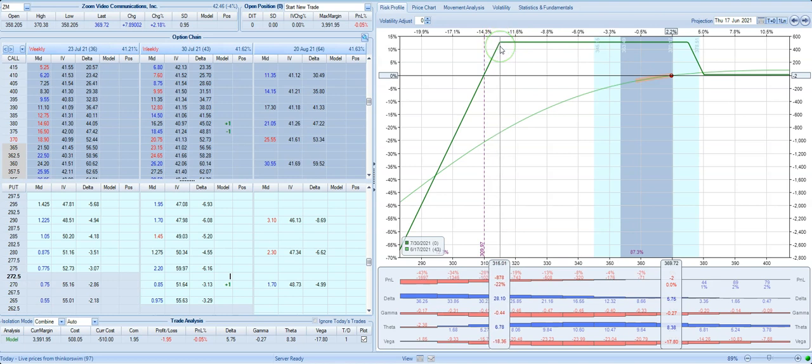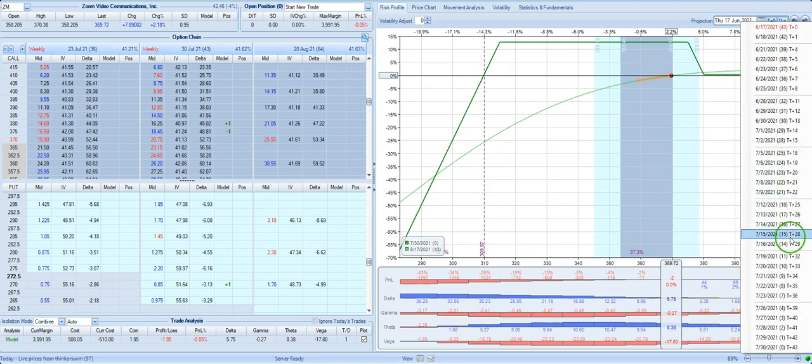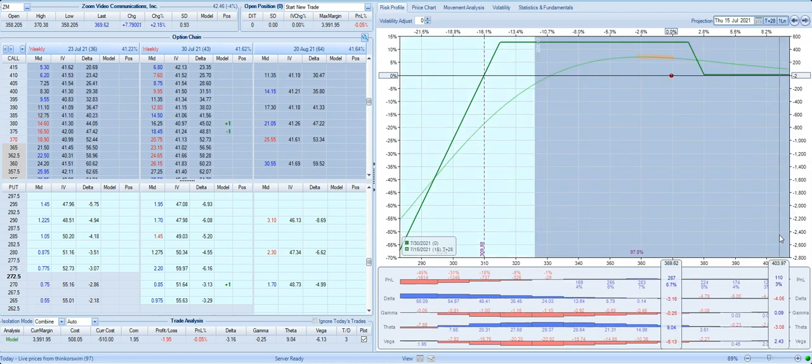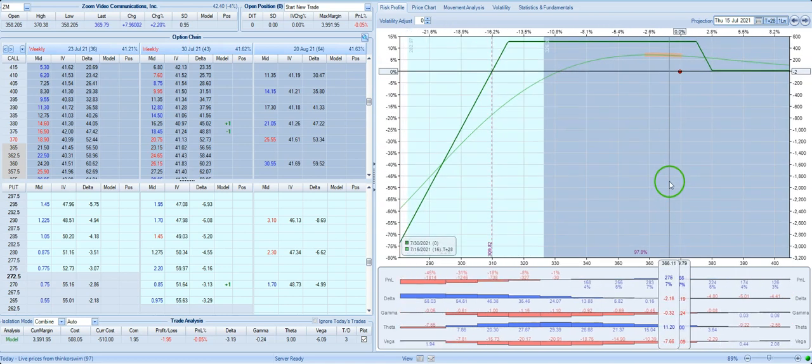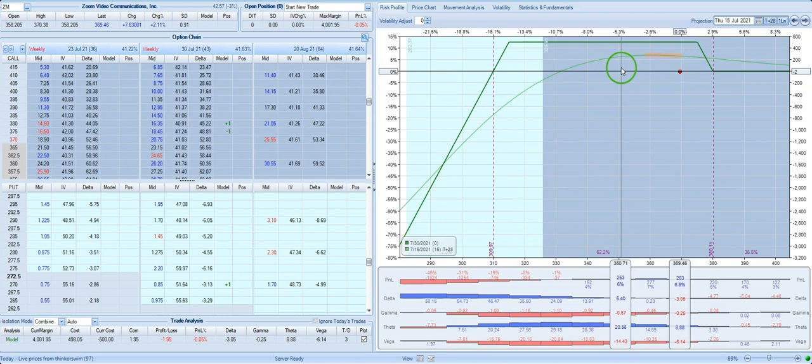So the trade setup, what I'm looking to do is sell a 375, 380 call spread, and I'm going to sell a 315 put naked for now. I'm looking for this stock to be, if the trend that we are currently seeing continues and we're above 380 to the upside, there's no risk and this will result in a small profit. But the meat and the potatoes in this trade, so to speak, is inside of 375 or underneath 375, but above 315 over the next 30 days or so.